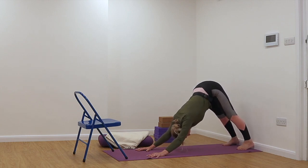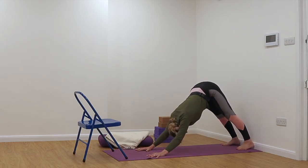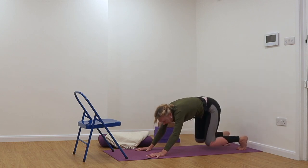So again, you might find that one side's a bit more cooperative than the other. It's not unusual. Don't let the heels swing in. Make sure that the feet are facing straight back, that you're pushing into the hands, rotating the upper arms from the inside out. Breathe, fine inhalation, fine exhalation. Don't lose the lift in the frontal pelvic bones. Alright, and slowly coming down.